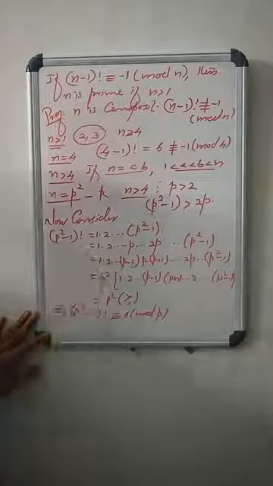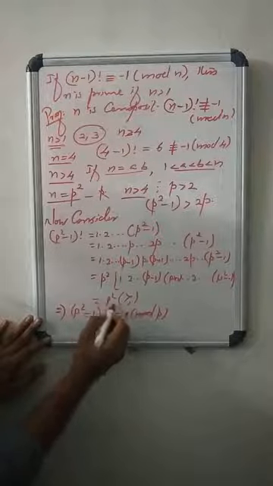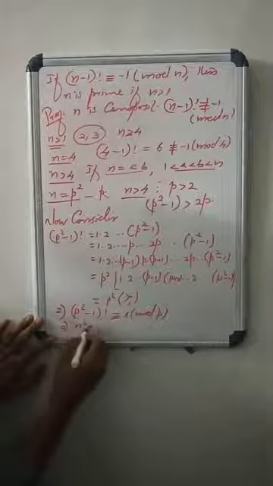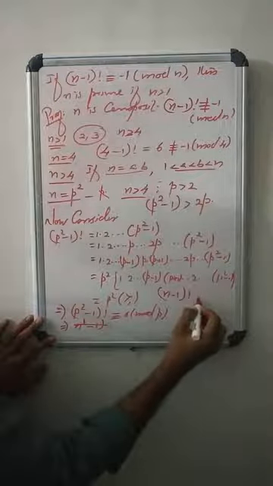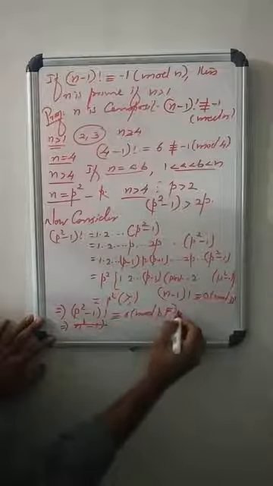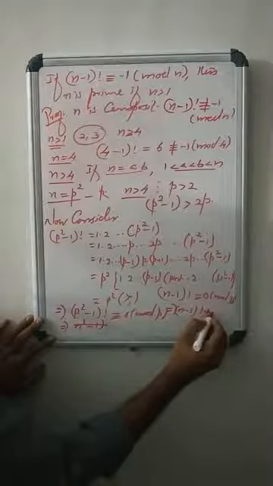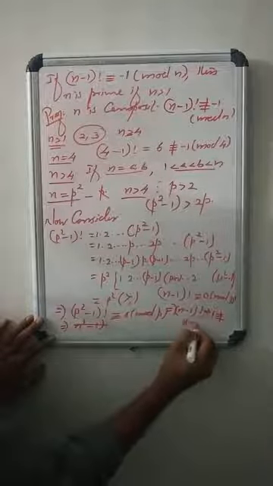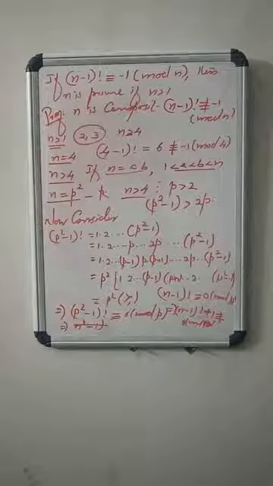Okay, 0 mod p square. What is p square? p square is n. That means n minus 1 factorial is congruent to 0 mod n, since p square is n. That means n minus 1 factorial plus 1 is incongruent to 0 mod n. That means when n equals p square, n minus 1 factorial is also incongruent to minus 1 mod n.